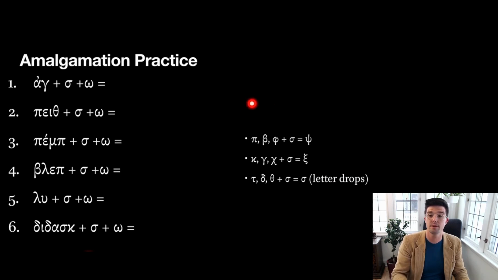And in the quiz for this week, this is going to be one of the topics that is on here. You may potentially see something like, when a kappa and a sigma come together, what letter is formed? And you will have to put in or choose in multiple choice format an xi.